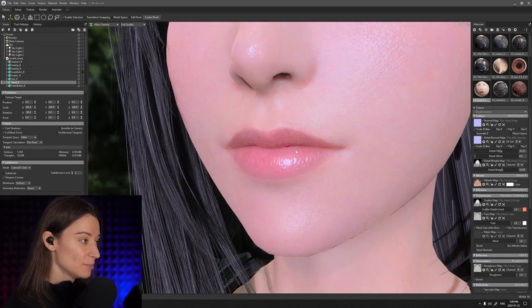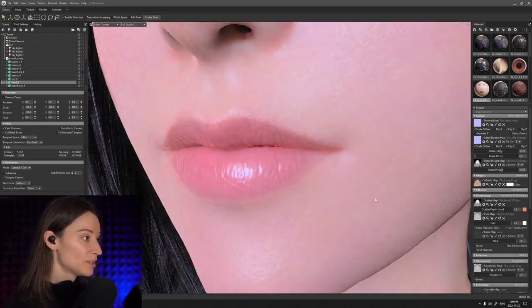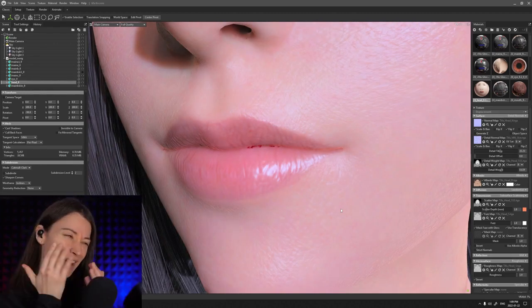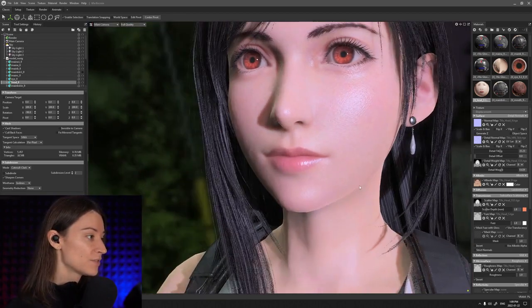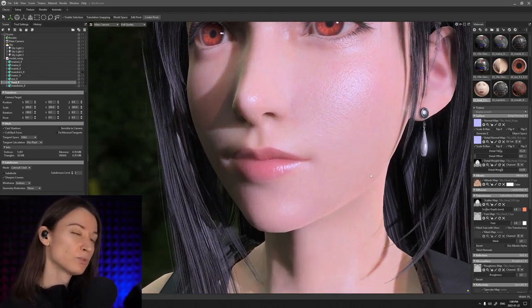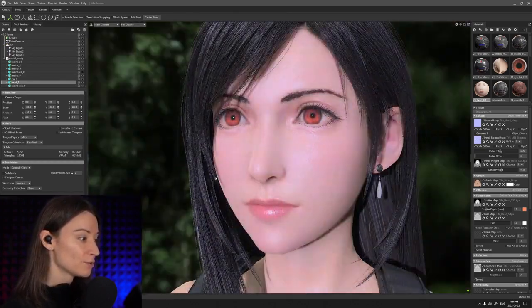You can actually tell because there's no detail map applied on the lips right now. So the lips actually look a little bit lower resolution than the rest. But because it's the lips and we're more or less expecting that zone of the face to be smooth, it's not really bothersome at the regular distance at which we would look at the character.